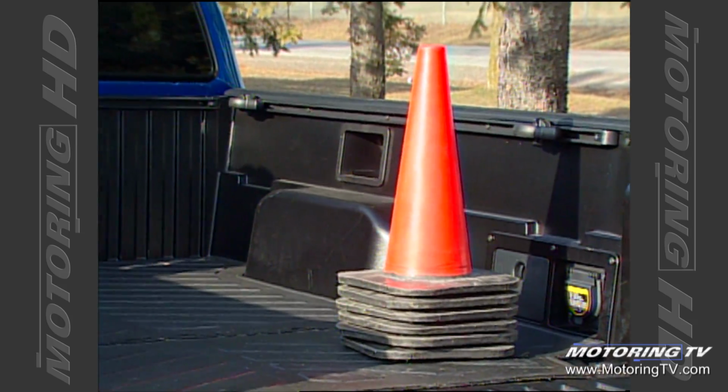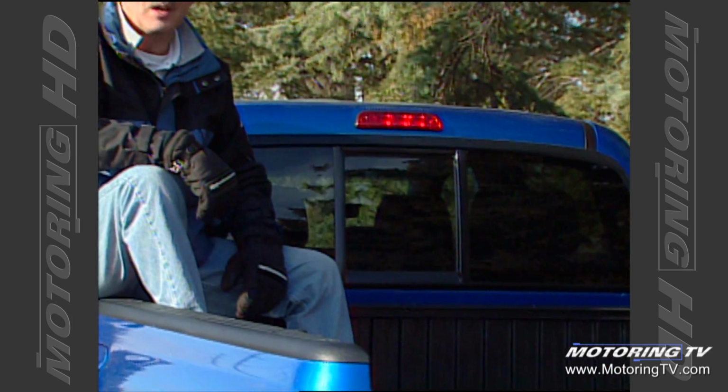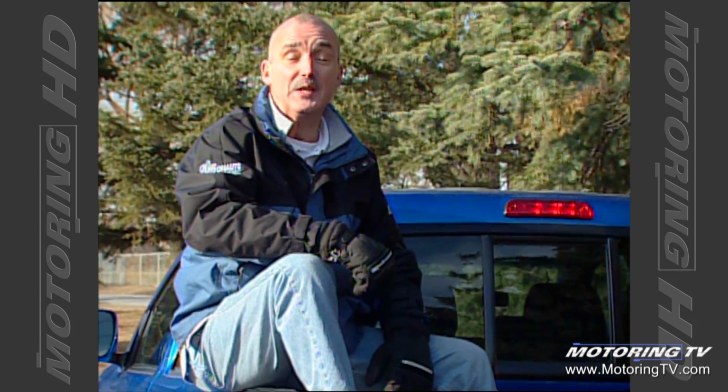If you need utility but don't want the ponderous feel that comes free of charge with a full-size pickup truck, well, this new Tacoma is a very good place to start. It has the utility, it's got a very good engine, and it handles remarkably well, and that in spite of it being a jacked up 4x4. The bottom line, if you're in the market for a pickup truck, this thing manages to out-truck its immediate competition with ease.